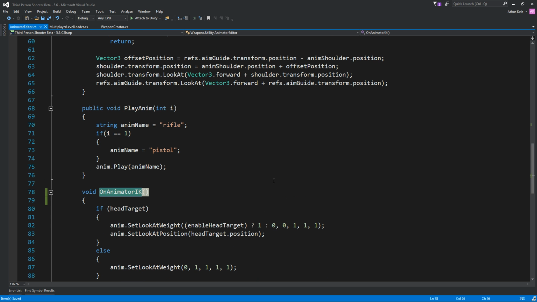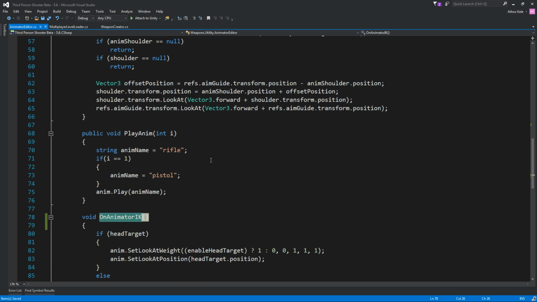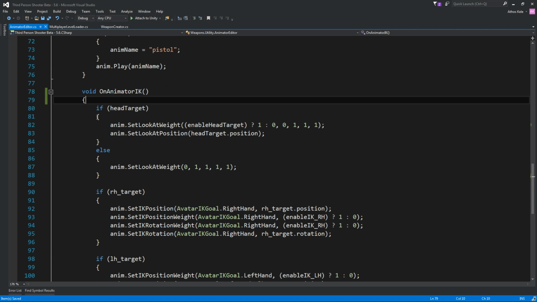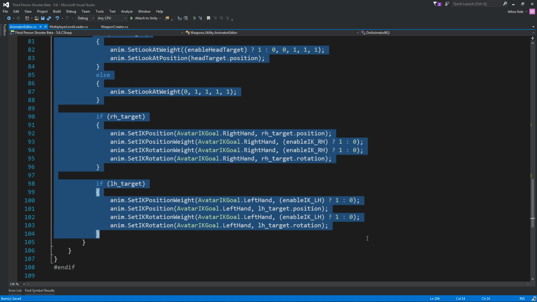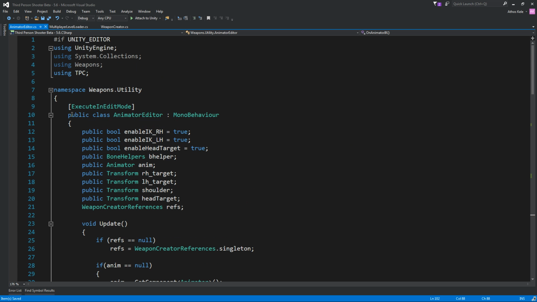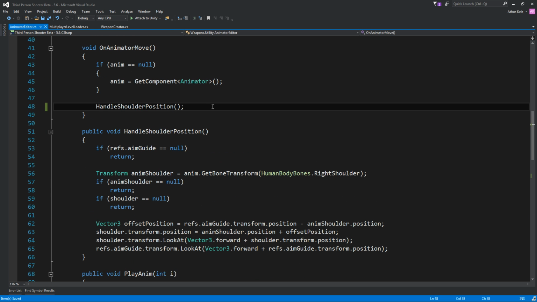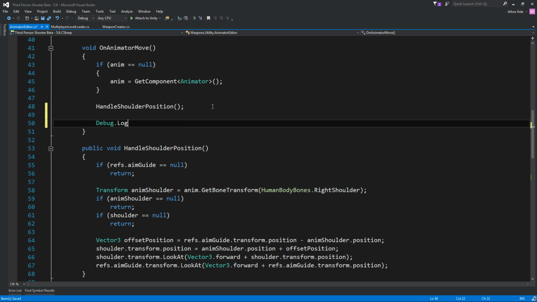In the game scene, of course, it can run fine, but we basically don't have IK in edit mode. We know the animator can run because if we throw a debug log, you will actually see it.